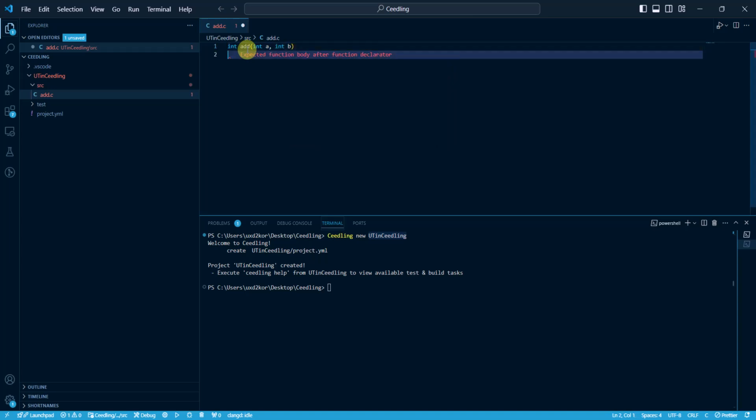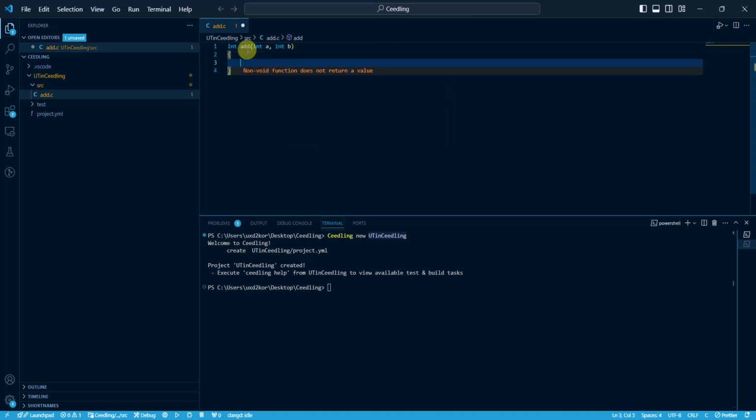The motive of this function is to add the two numbers and return the result of the addition of a and b. This is a very simple function which performs a plus b and returns the value. We all know this part.